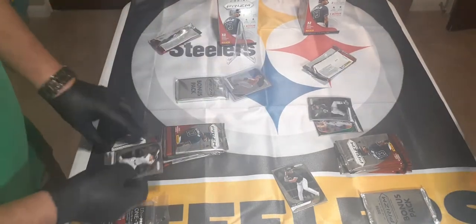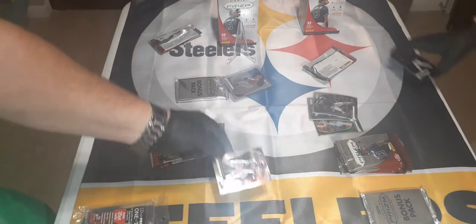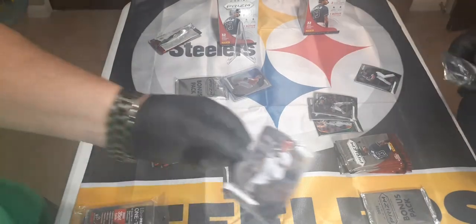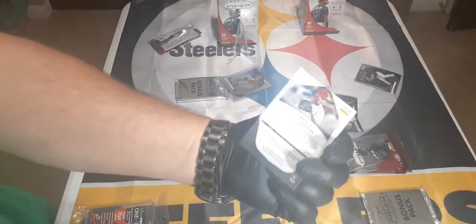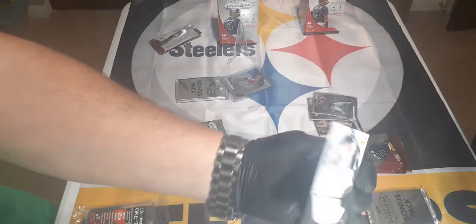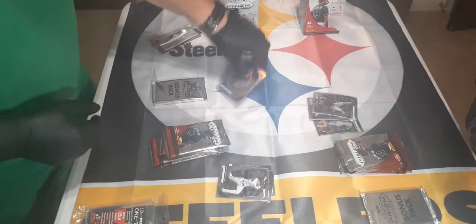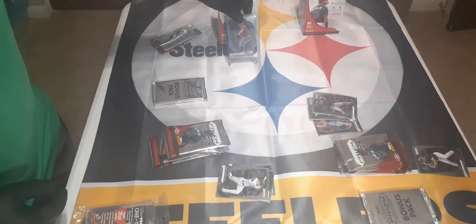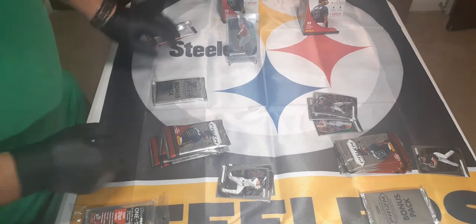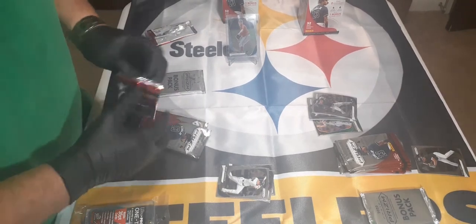So these are the other cards I got and I'll be putting them in penny sleeves. They're really pretty — they're a little bent, but they straighten out when you put them in penny sleeves and top loaders. So that's what we got so far. These are the commons, and you can make a set out of them if you'd like. I collect certain players and put together sets — mostly basketball I'm doing that.